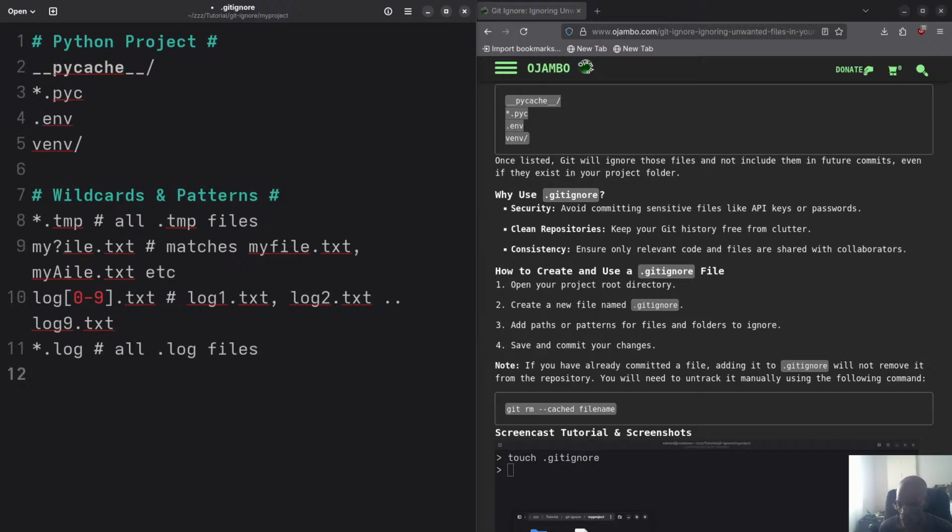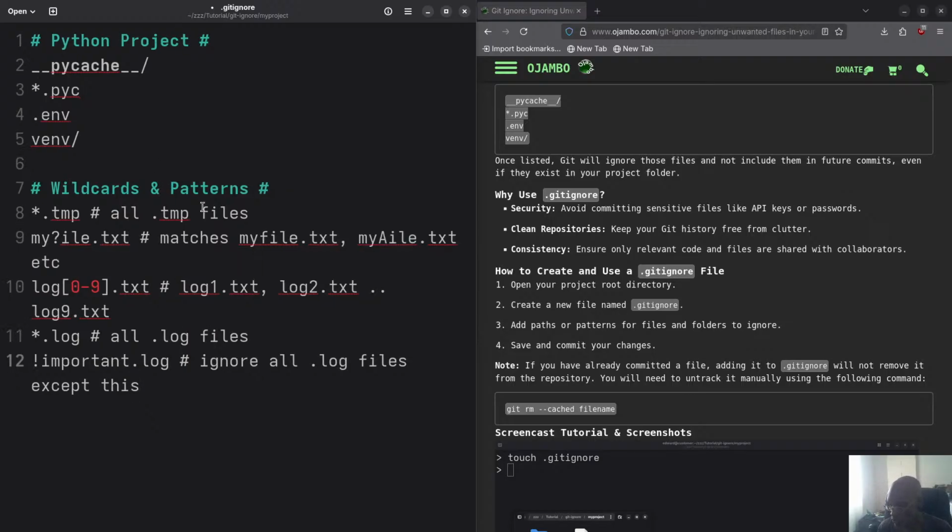Okay. And there's another one. This is the one I was telling you about. If you have folders or specific files you don't want to ignore, this one will ignore all .log files except this.